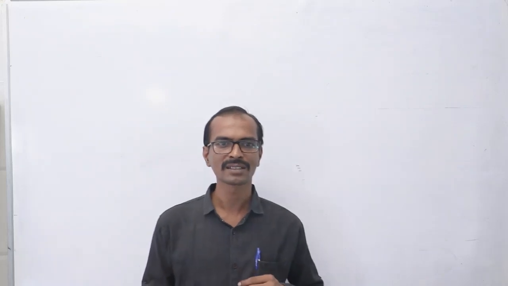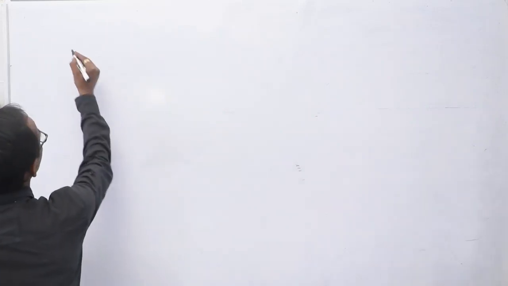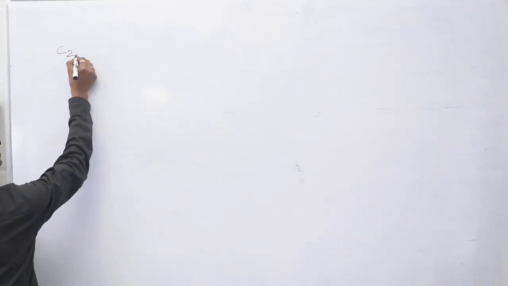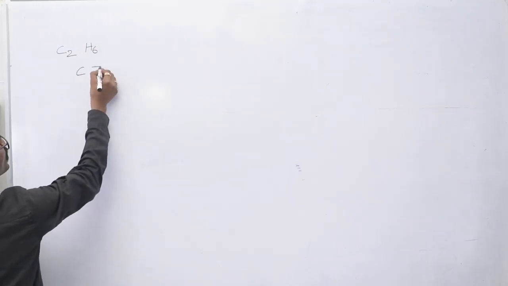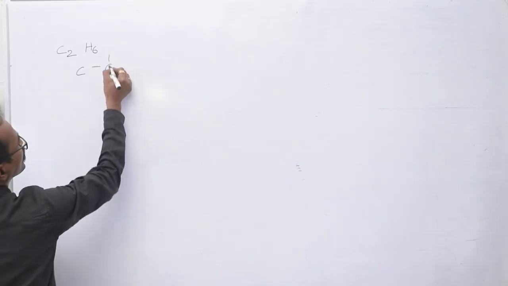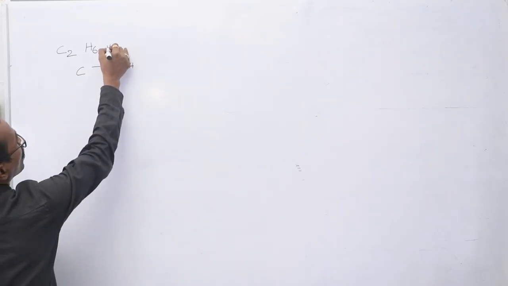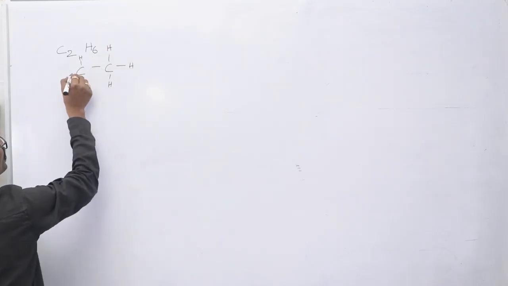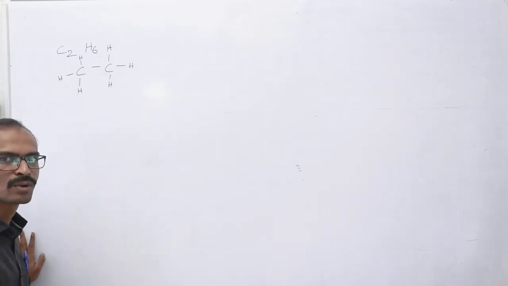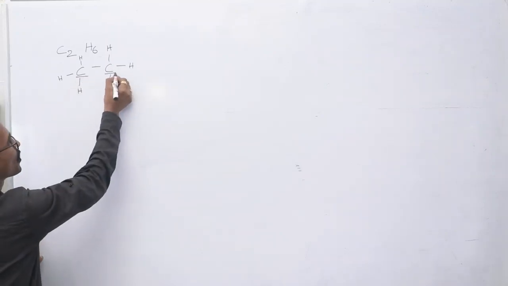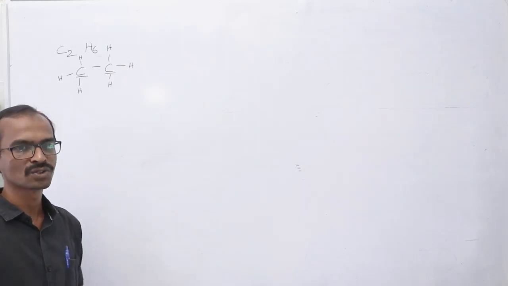First of all, let us have a look at the hybridization in the ethane molecule. We know that the ethane molecular formula is C2H6, and we know its structure. It has one carbon-carbon sigma bond and 3 carbon-hydrogen sigma bonds on each carbon atom, right? So merely by looking at the molecule, we can identify the central atom, as per the process of hybridization I discussed yesterday. In the same way, let us discuss today also.